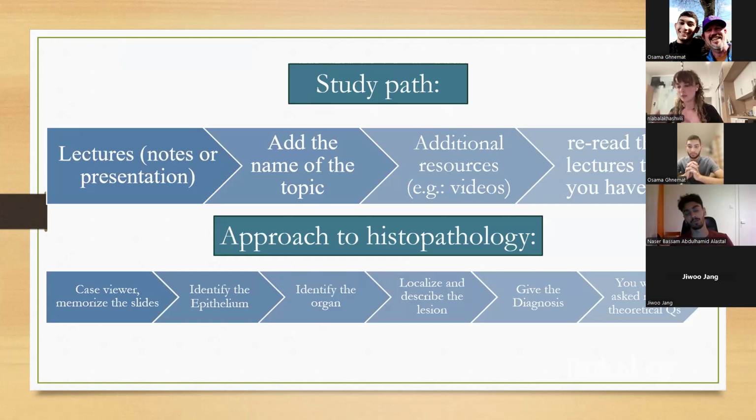I know it's easy when you look at the lung and see emphysema to just say it's emphysema, but first please say that we see some nodules or anthracosis or anything. Say the disease in the end, because they may ask you additional questions about it. So try to identify the epithelium and the organ, and describe everything first before you say what is pathological for the organ.